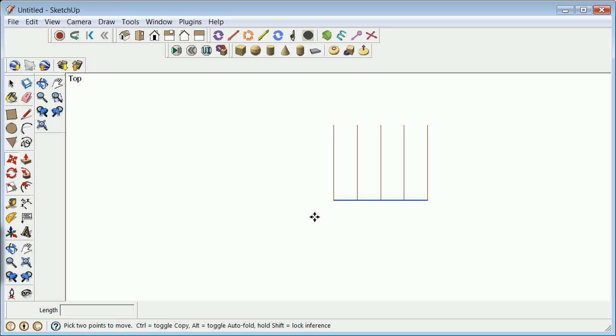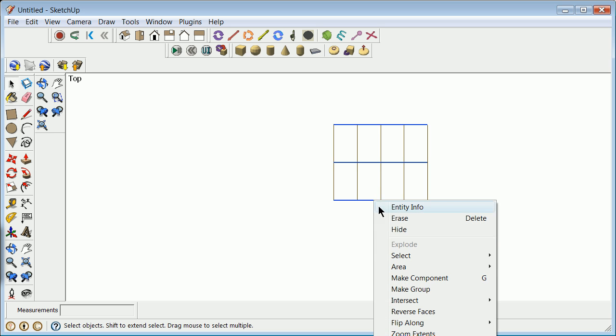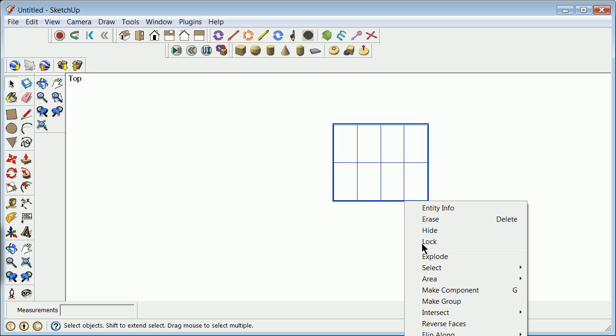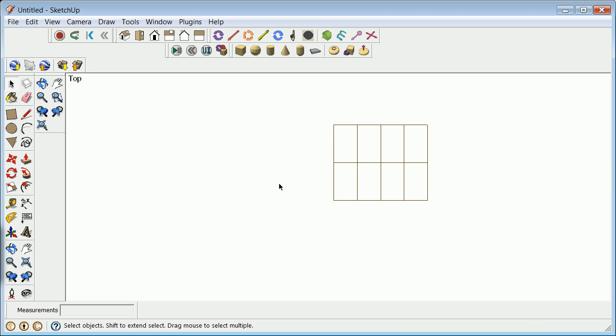But right like there, I'm going to take that. Once again, I don't need to make a block or a component out of it because I'm going to go 50 feet and then 2 times. I've got that done. I can actually make these into one group. So I've got different groups. We could make components, right click, make a group, and then I'm going to take those 2 things, right click and make a group. Not necessarily necessary, but not bad.